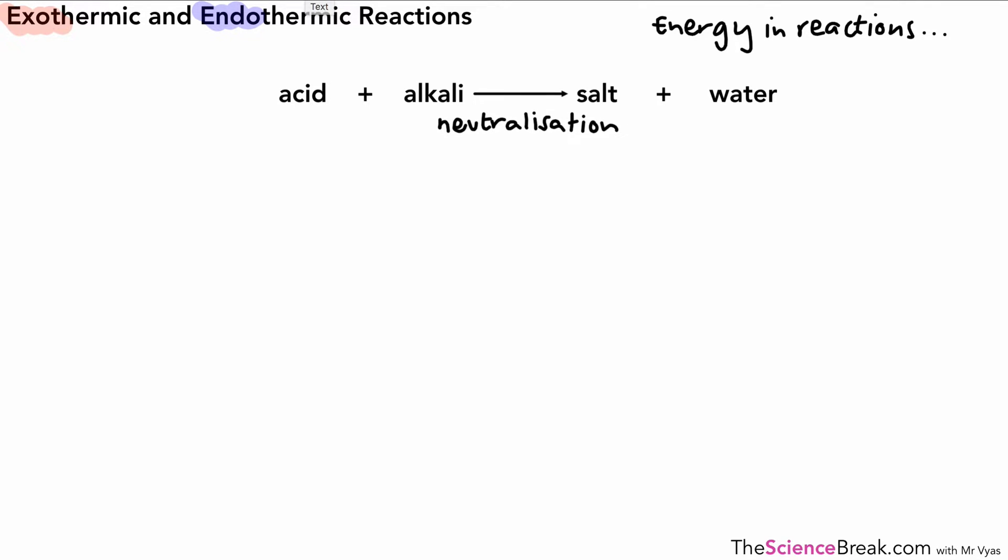So we could, for example, imagine that there is 100 joules of energy in the chemicals in the acid and the alkali. And when that heat energy is given out to the surroundings let's say that's 10 joules of energy given out to the surroundings, that means whatever energy there is in the two chemicals that remain, the two products, must be the 100 minus the 10 and that is actually going to be in this example 90 joules.